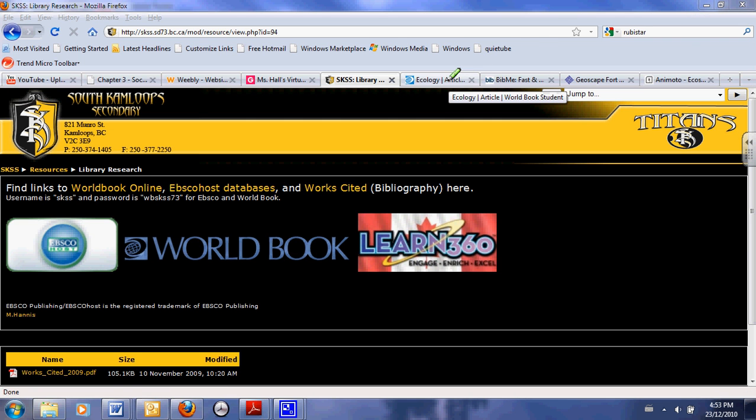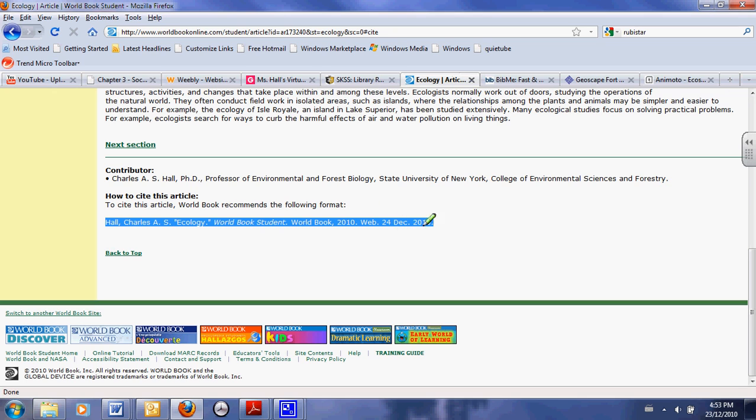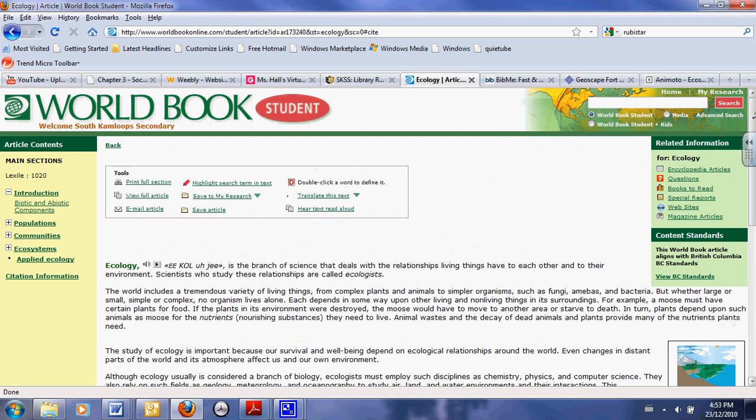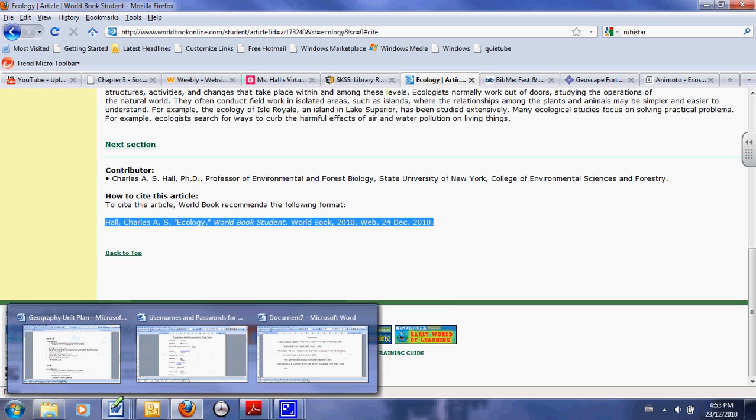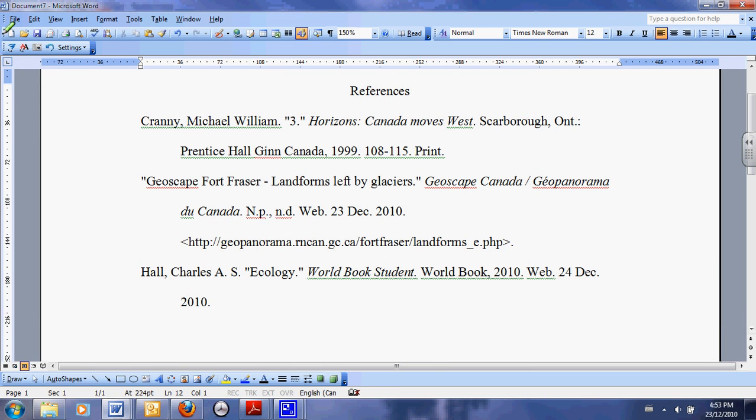So you type in your search in a search engine and you come up with ecology. And you'll notice there I had to scroll up for a second, but you go to citation information and it's right there for you. Copy, and then you go to a reference page. You open up a reference page. So let's do this. I'm going to open up a new one.